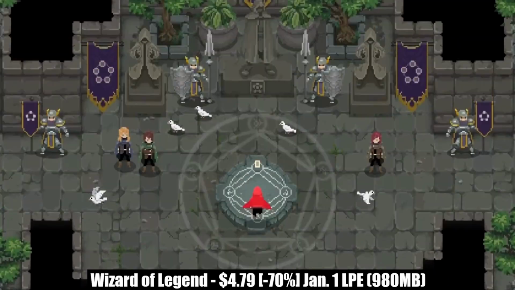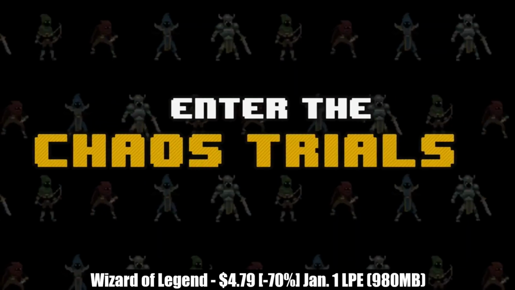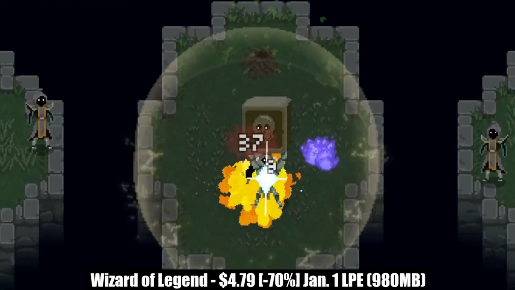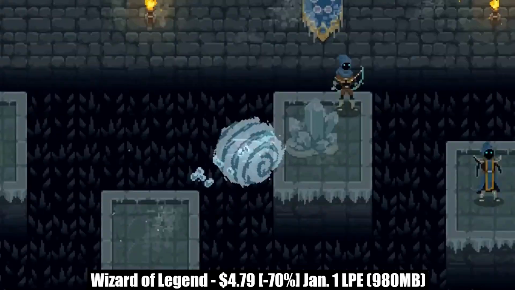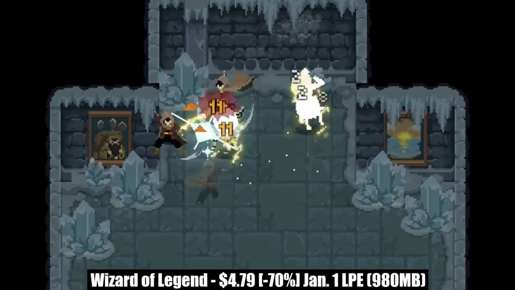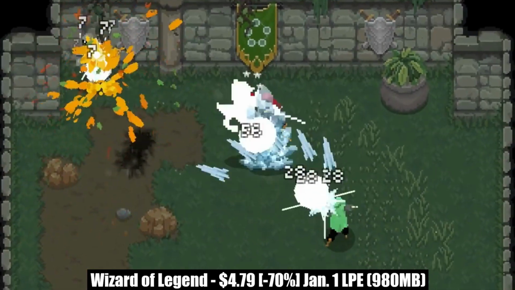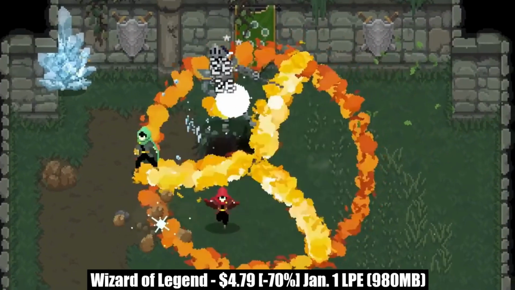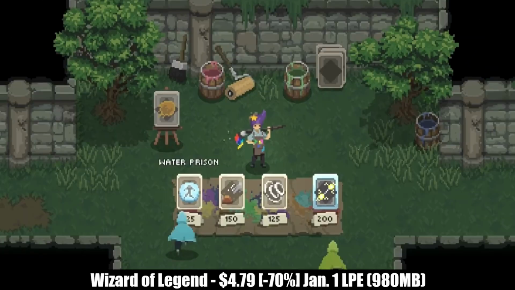The game has more than 100 different spells that you can find and combine in cool different ways, and this gives the player a level of freedom to how they choose to play. You can either dive headfirst into combat or let your minions do the work for you, and of course you can do it all solo or with a friend in co-op. If you're interested in Wizard of Legend, be sure to check it out before the sale ends on January 1st. It's marked down 70% to a new all-time low of just $4.79.